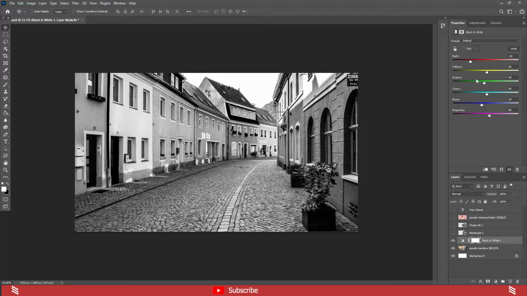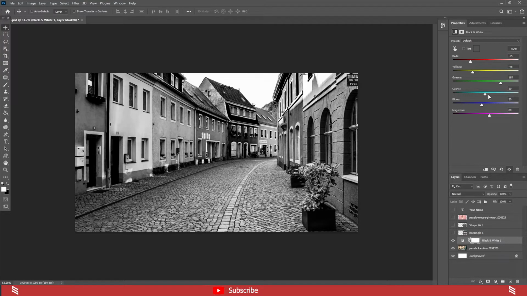Same goes for other colors. If I want to make yellows darker, I could pull them on the left. If I want to make greens, I'll keep greens, I'll make greens a little bit lighter.